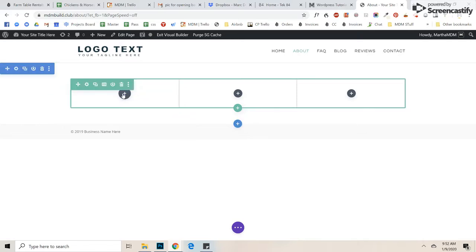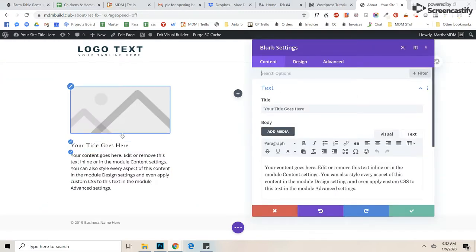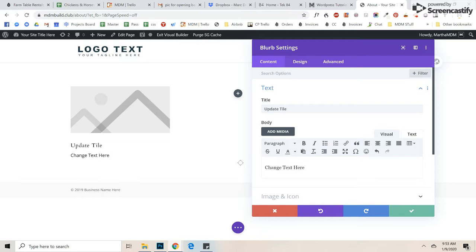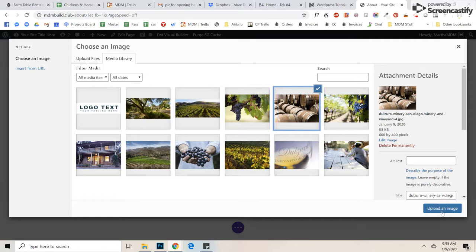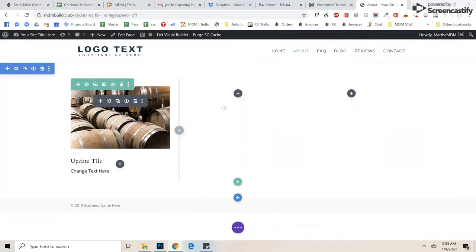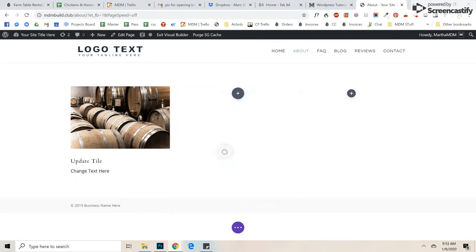And then in each column, you'll click on the gray box to add a section. I'm just going to go ahead and add one of those blurb modules I showed you on the last page. You can do that by typing and searching in the box here. You might want to use image boxes, text boxes, or blurbs are the most common. The blurb allows you to have an image, a title, and some content beneath. So I'm going to update my title. I'm going to change the text here. And then just below that, you'll see the image and icon area here, and you can select an image to put into your box. So if you wanted to put something in each of these 3 columns, you could do that by clicking the box again and setting up the second one.